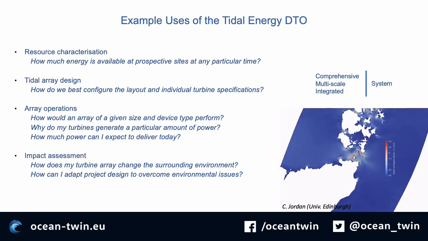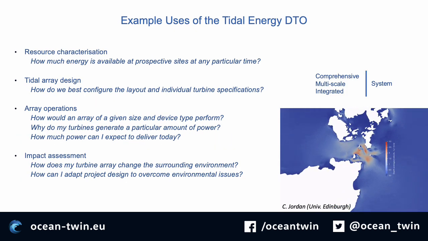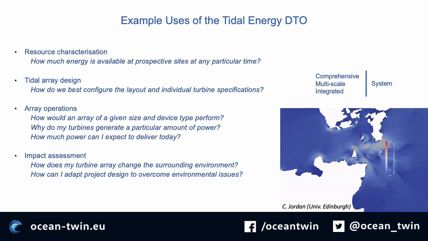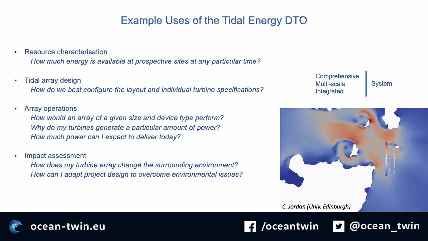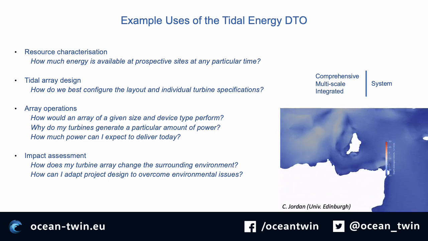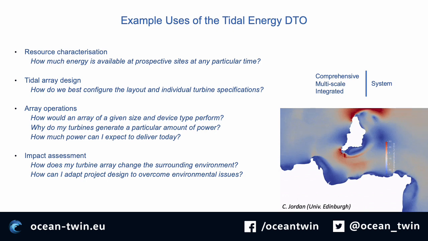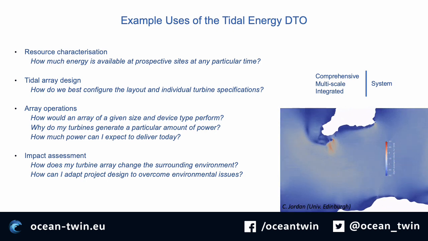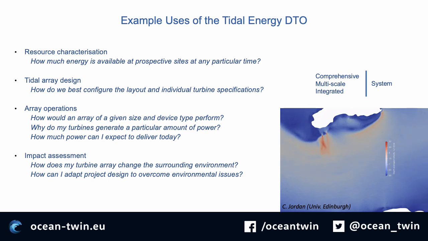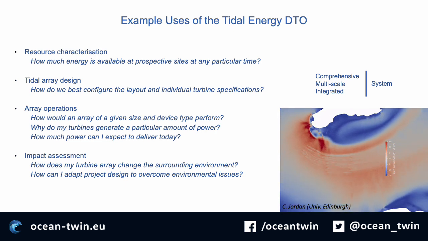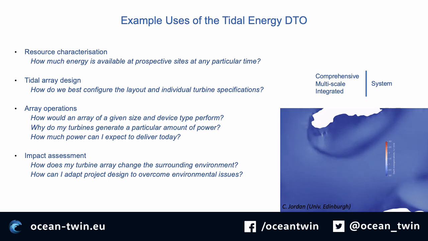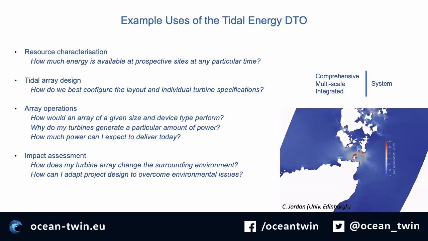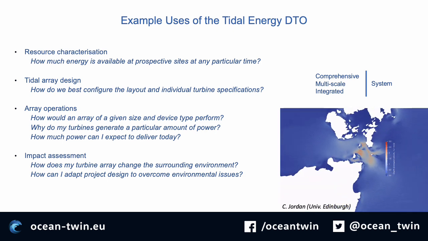When using the digital twin, we can address some typical requirements from governmental agencies and decision makers. On resource characterization, how much energy is available at the prospective sites at any particular time? On design, how do we best configure the layout of individual turbine specifications? On operation, how would an array of a given size and device type perform?